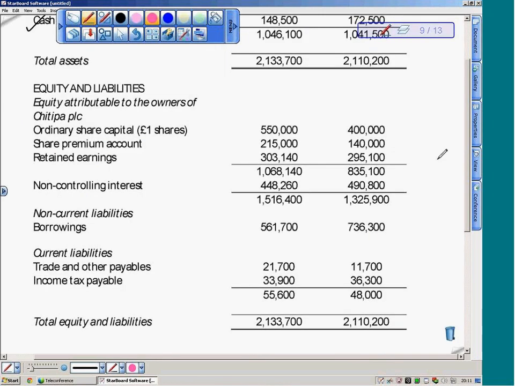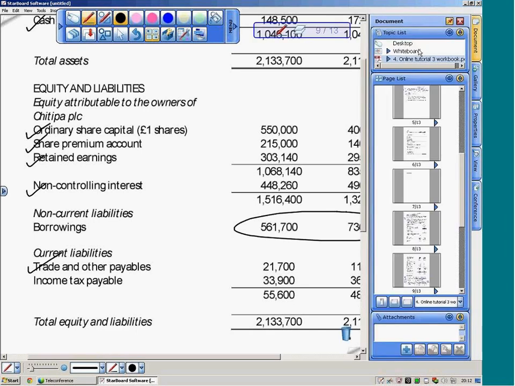I can now move on from the equity section to think about liabilities. And if I go back into my SFP pro forma, let's tick off share capital. We've dealt with share premium. We've dealt with retained earnings. We have dealt with NCI. We now move on to liabilities. Now, I think the movement with your liabilities there is straightforward, just taking the difference between the two, so I'm not going to bother drawing out a T account. Okay? We dealt with trade payables already, so that leaves us with the tax payable to account for and also the interest accrual. Okay? So I'm going to go back into my workings.